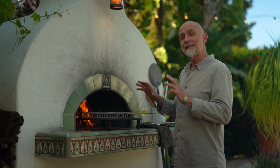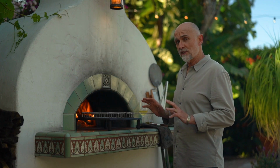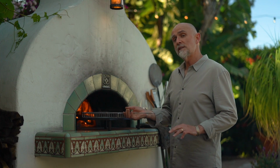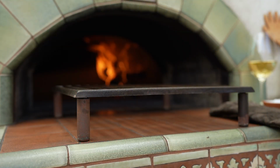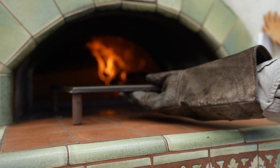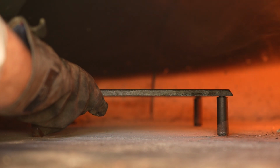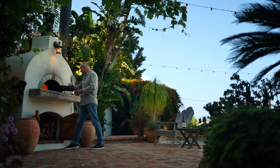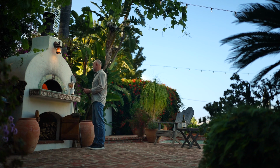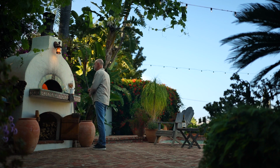The basket holds all the little florets together, and it makes it simple to flip them over and cook the other side. And I'm going to place the basket on top of my Tuscan grill. So I'll begin by putting that in the oven. And then add some embers from the fire.